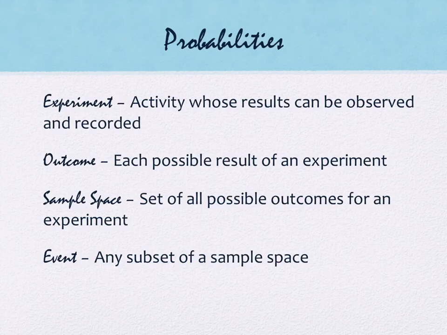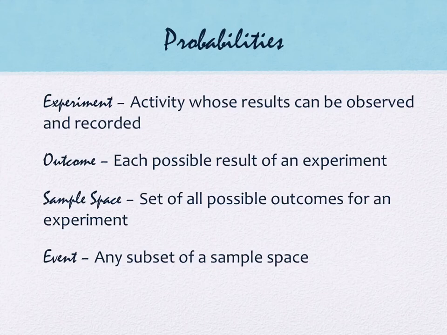Outcome. An outcome is a possible result of the experiment. He could be fine. He could be grumpy. He could ignore me. Those are the outcomes, right? He could do other things too, potentially, but any result is an outcome. The sample space is the set of all possible outcomes. So if I took the collection of things that could happen as a result, that would be the sample space. And an event is any subset of the sample space.